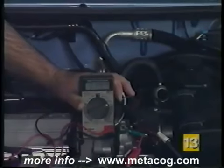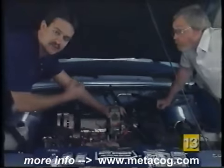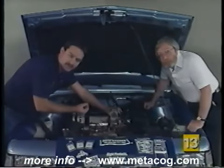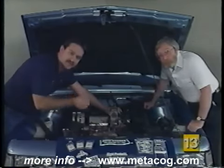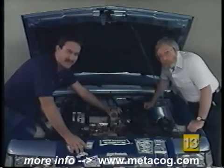I'll turn it off. Now, the other thing that you want to look for when you're performing a tap test is when you have the engine running, you tap that mass airflow sensor and you listen for any RPM change in the engine. If you've got a sudden drop in RPM or a little blip in RPMs, that's telling you you've got a bad mass airflow.